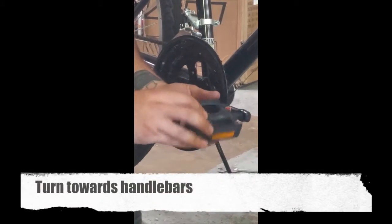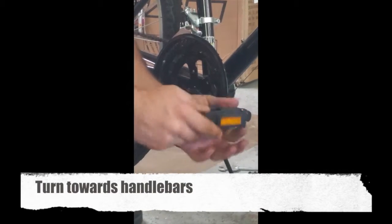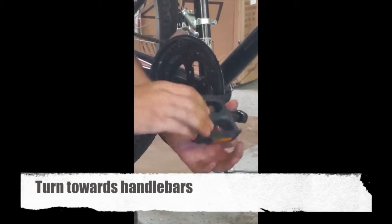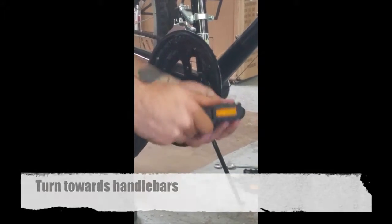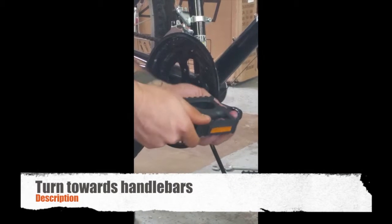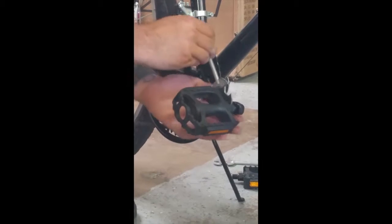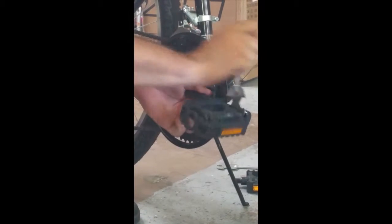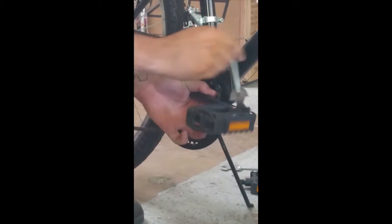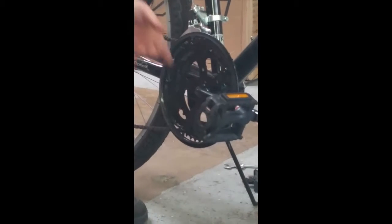Then what you want to do is start by hand, turning towards the handlebars to tighten your pedal. Once you get it hand tight, you want to grab your multi-use tool and continue the process until your pedal is nice and tight.